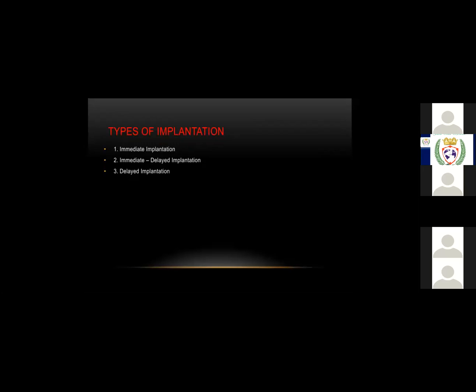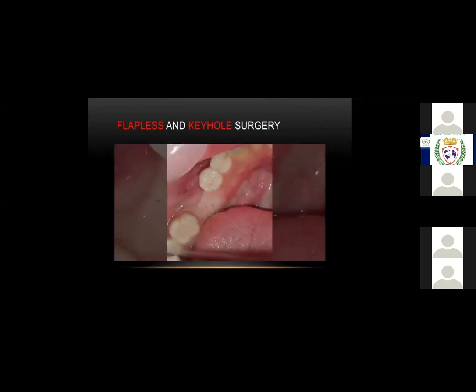Now, types of implantation. We have 3 types of implantation when we consider placing dental implants. We can do immediate, we can do immediate delayed, that is after extraction we can wait for 4 to 6 weeks for initial bone to form, then we can do implantation. And finally we can do the standard procedure, delayed implantation, that's at least 3 months after the extraction. We allow the bone to form, we allow the mature bone to grow, and we go ahead and do the implantation. So this case is a case of delayed implantation.